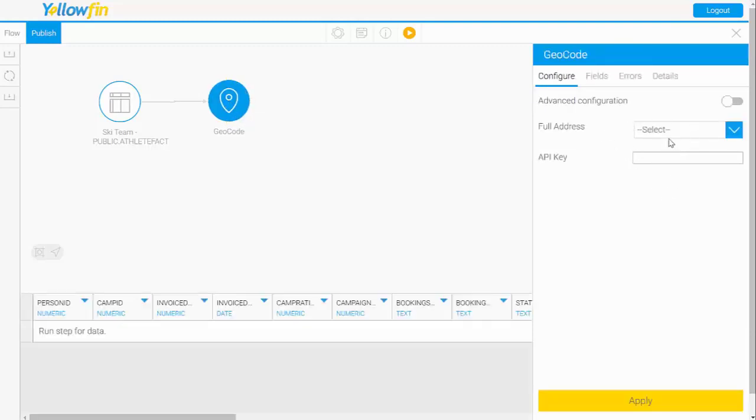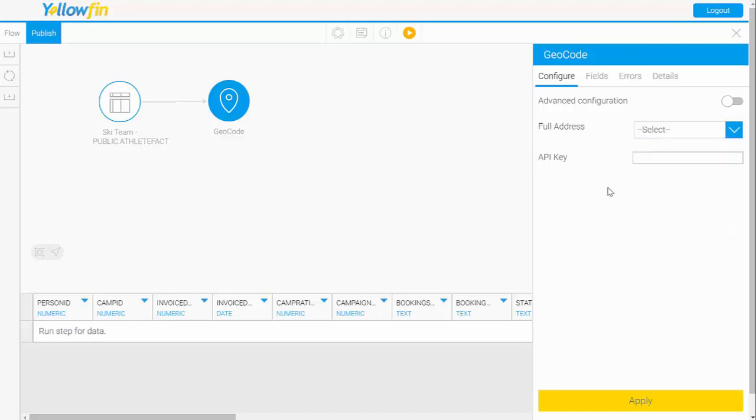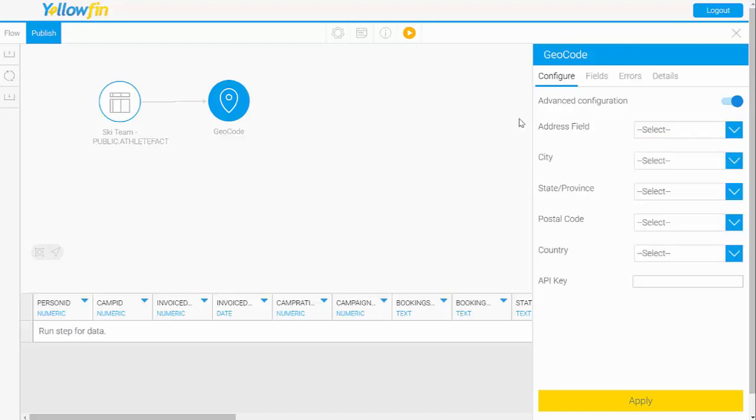I won't be able to fully set this up because I don't have an API key for them at the moment. But if I connect up the transformation to GeoCode, click on GeoCode. Now, basically you need this API key for it to validate properly. However, really all it is, is pointing it to the address data within your data set. So if you had a field in your data that was a single column and it had the entire address, you could just point to it, and this is the address field.